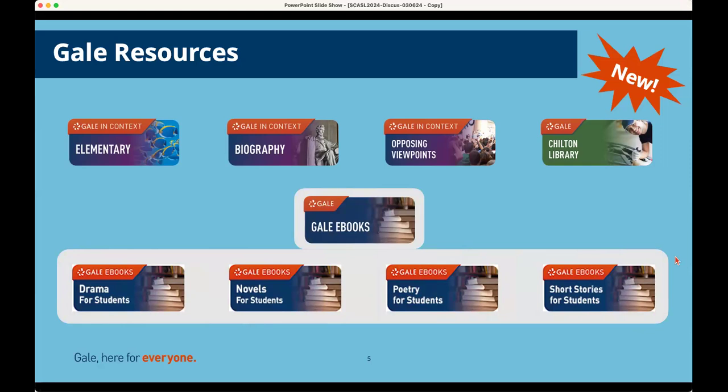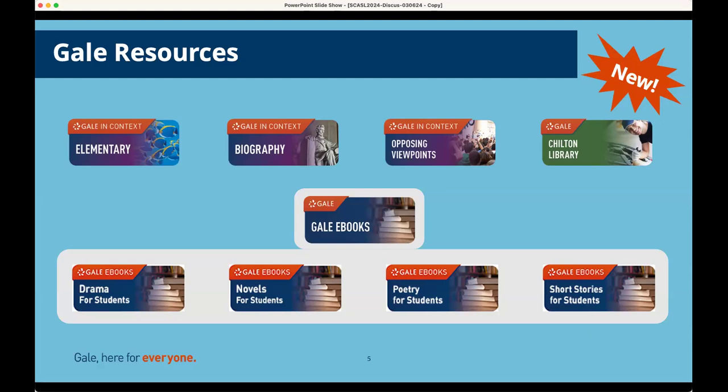Those For Students ebook collections are all available on Gale eBooks, but Discus has also pulled each collection and created the sub collections of each one. So if you just want drama for students, then you can go into that ebook collection. Great to share with a lot of your high school teachers, or if we have any public libraries or higher ed folks on the line today, also fantastic resources. The sheer amount of content there is just amazing that you have, because they bought the collection.